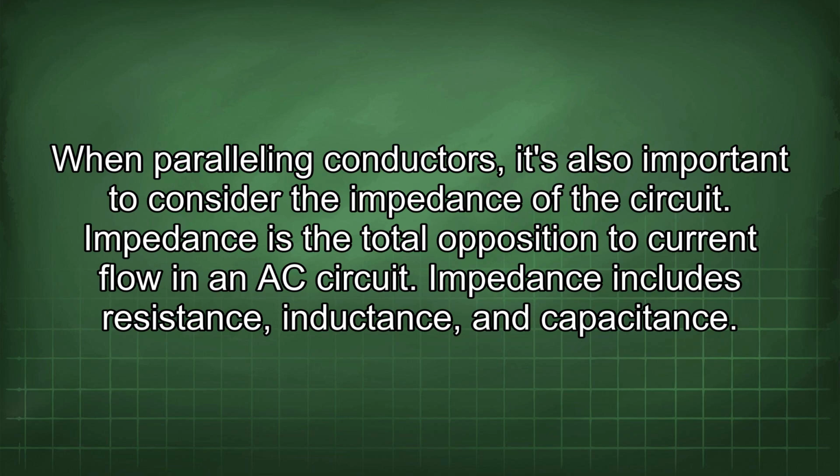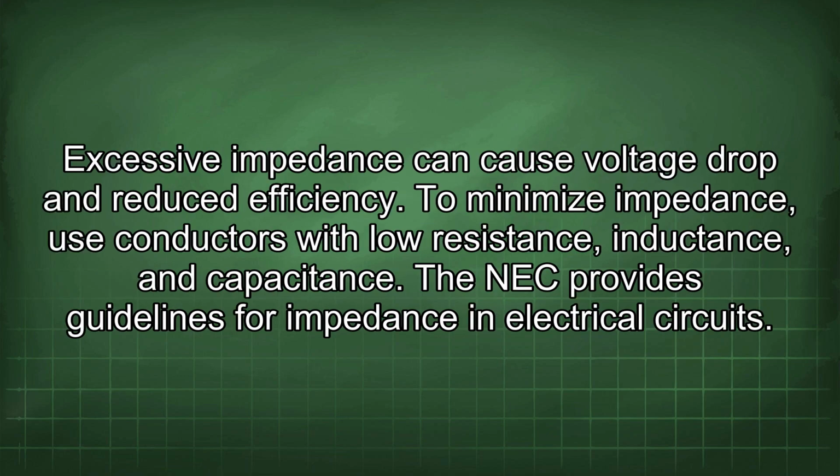When paralleling conductors, it's also important to consider the impedance of the circuit. Impedance is the total opposition to current flow in an AC circuit. Impedance includes resistance, inductance, and capacitance. Excessive impedance can cause voltage drop and reduced efficiency. To minimize impedance, use conductors with low resistance, inductance, and capacitance.